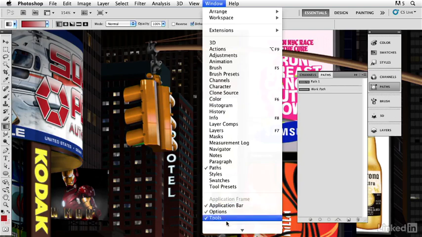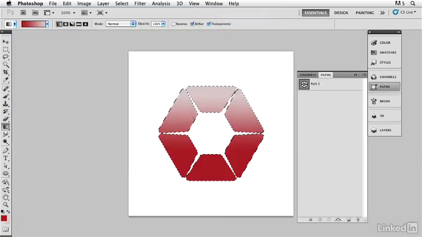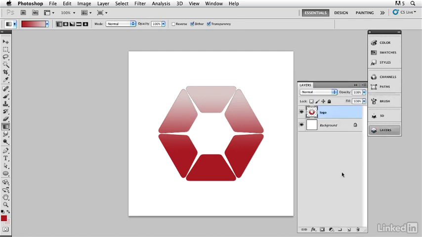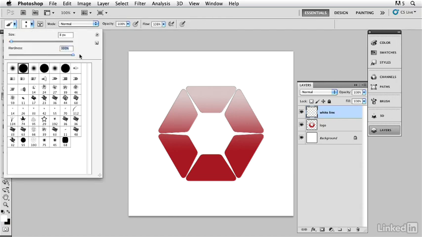So I go back over to my art, and I have that. Let's deselect it at this point. I still have my path. So in a separate layer, I'm going to go in here and I'm going to create the white line. And let's spell that right. There we go. So I'm going to choose white. And I'm going to get a paintbrush. I'll make sure it's solid, hard edge. I'm going to make it a little thicker there. I'm going to make it bigger.